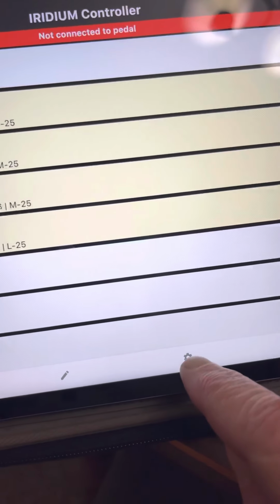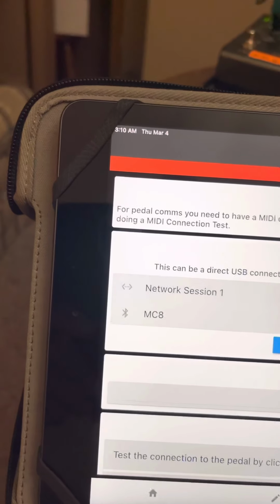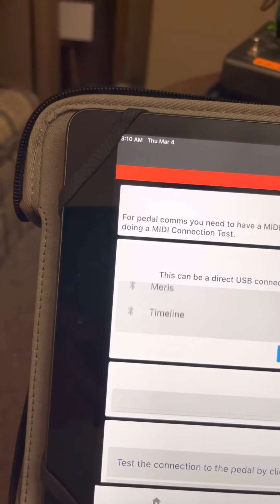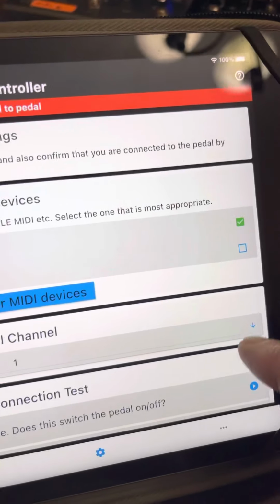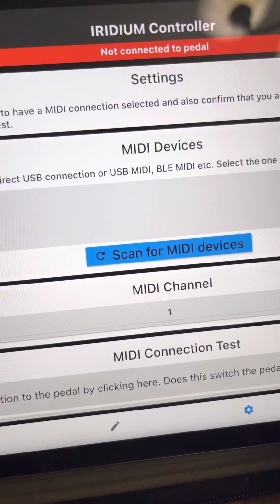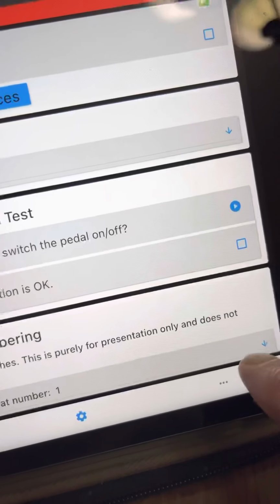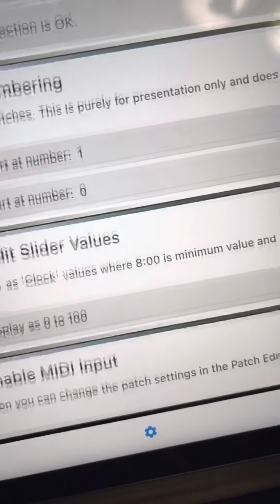okay, and we'll go down to the settings, scan for MIDI devices, but they're already showing up, and then we'll scroll down to Meris since that's the one it's connected to. We'll check the checkbox, and my Iridium is on MIDI channel number 1, so that's correct. And we're going to test: is the pedal on or off? Currently it is off. We'll hit the test button, and now it's on. So we'll come back down and check the checkbox that it was a successful test.